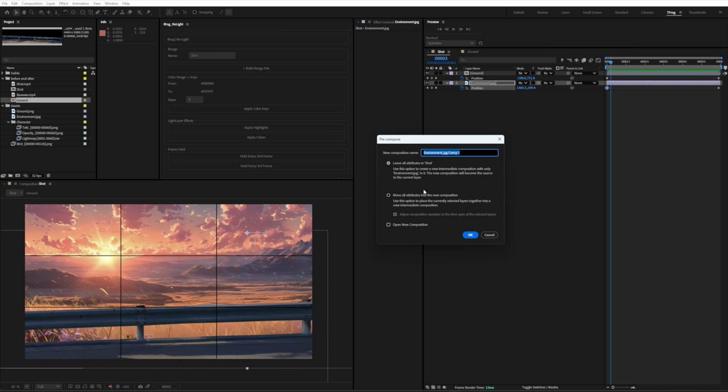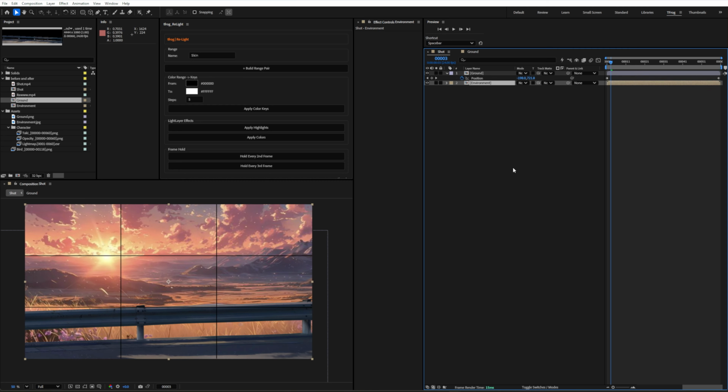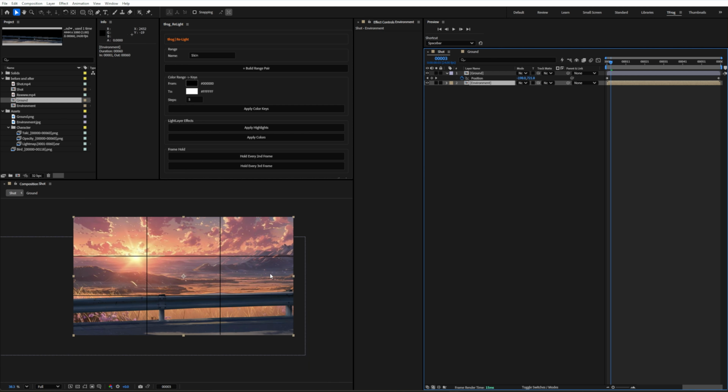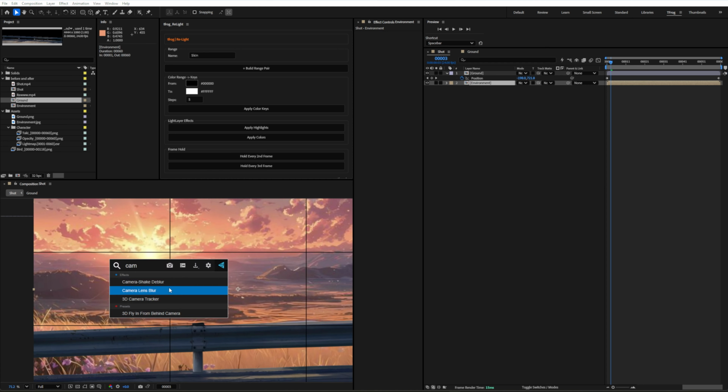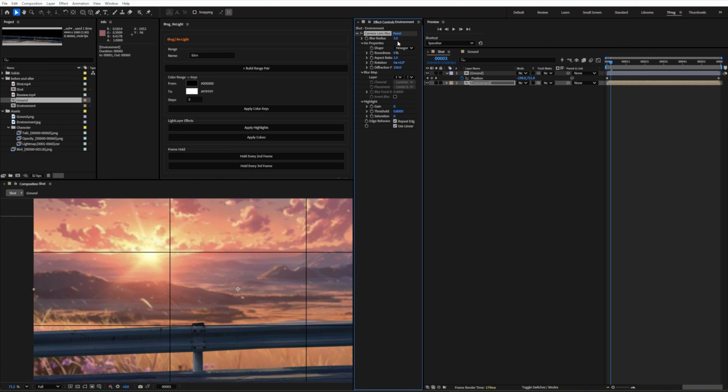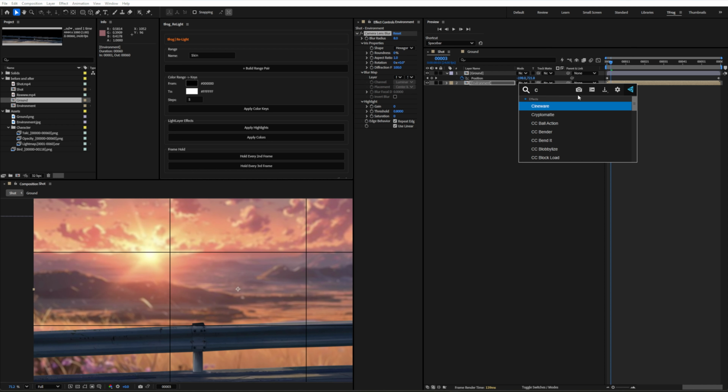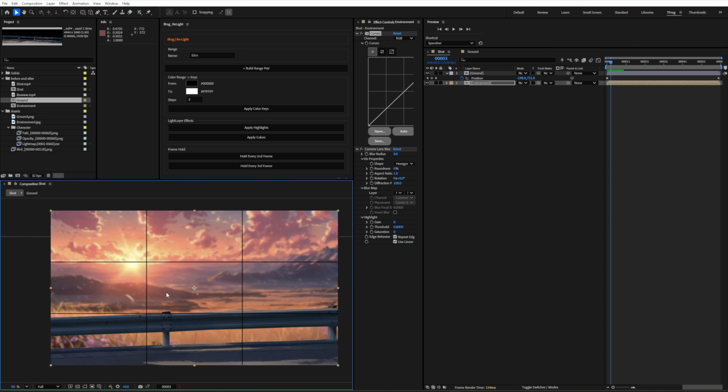All right. Now let's also pre-compose the environment here. We will also call it environment. And this time, we're using the second one here as a composition. So like so. Now the environment is the same size as this here, our main composition. And I also want to add some blur on this. So let's add in camera lens blur, maybe of a value of 8 here, something like this. And also maybe some curves for later on to decrease the contrast.